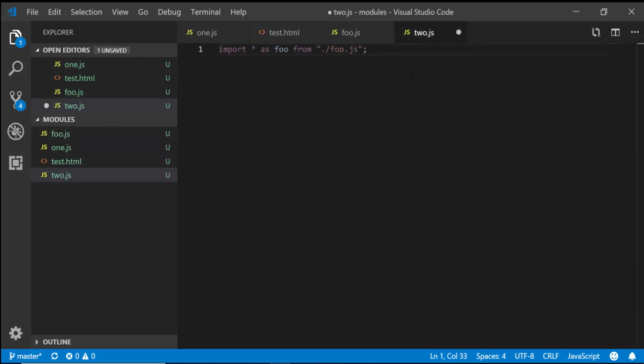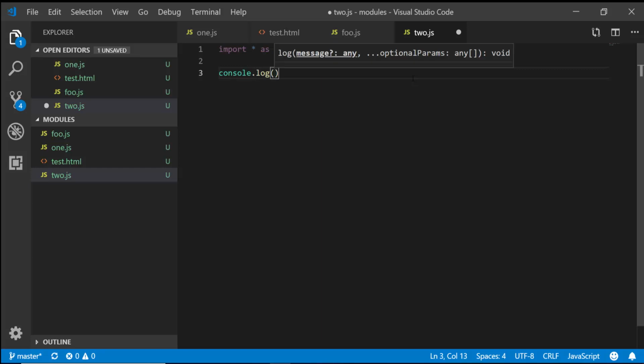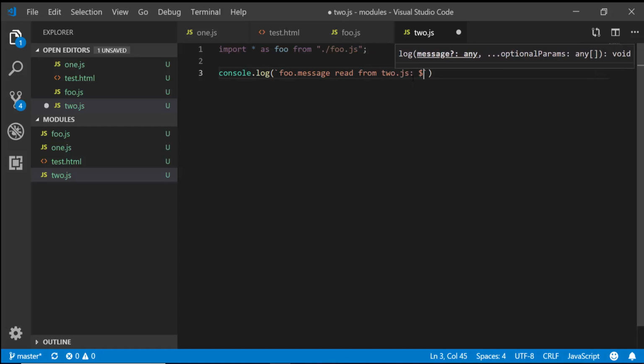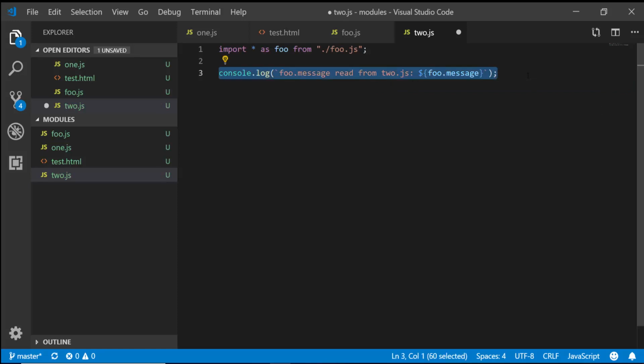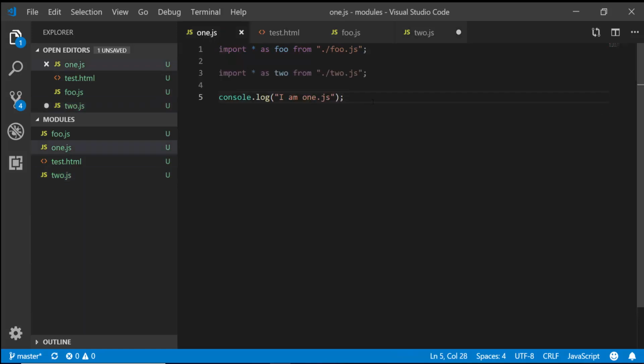And in two.js, I'm going to read foo.message, "read from two.js", and the answer is foo.message, and I will read foo.message from one.js as well.